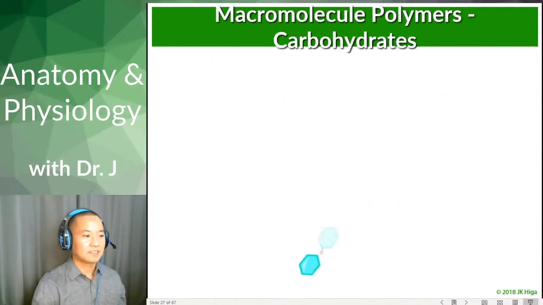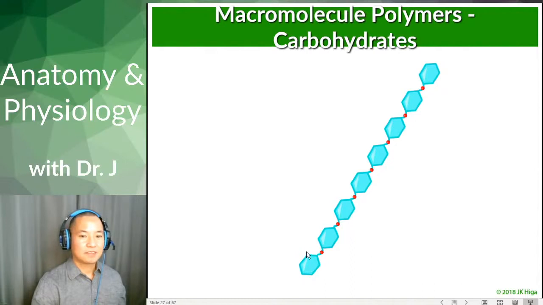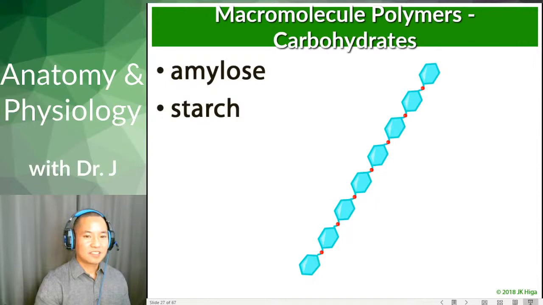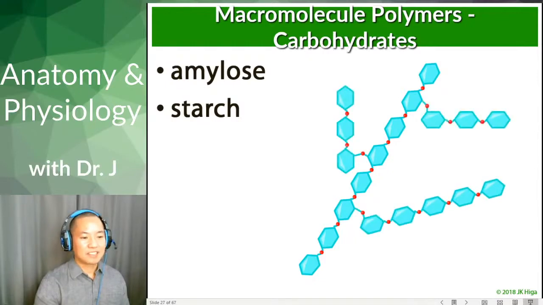All right, back to carbohydrates. So here we have a polysaccharide, with many of these monosaccharides linked together in a covalent linkage. This is what we call amylose. When you have a straight chain of carbohydrates linked in a polysaccharide, this is amylose. There's actually more than one type of amylose, but just know at this level that amylose is a straight chain with no branches. Now starch, you digest starch, but you don't produce starch unless you're a plant. Starch, compared to amylose, has a little more branching.